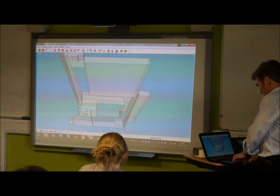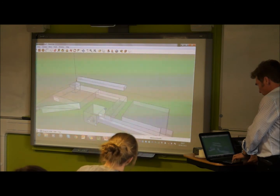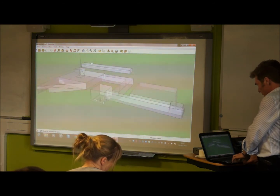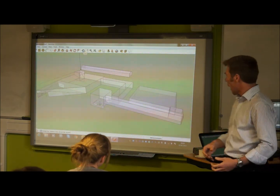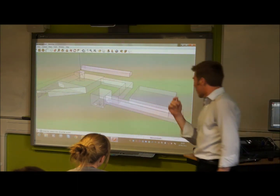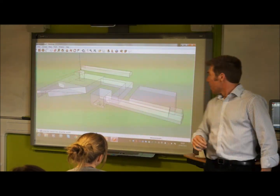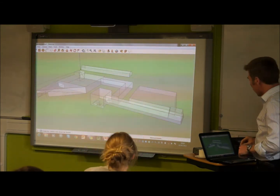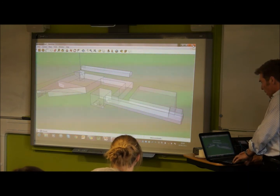If you've not seen SketchUp, it's really, really good. You can 3D rotate things, like a CAD drawing. This is the original school building just here, and this is all of her underground work. She outlined where she would want things to be, without any real thought of what purpose each part had. But you can see she's zoomed in down in this little space here. I don't know what these are going to be, beds or something, who knows. But she envisaged this whole playing field underground with all these spaces and rooms. That took a couple of weeks to get that drawing set up.